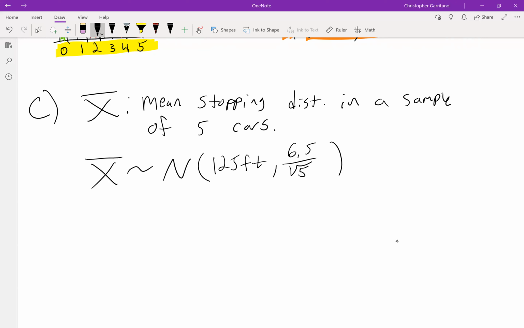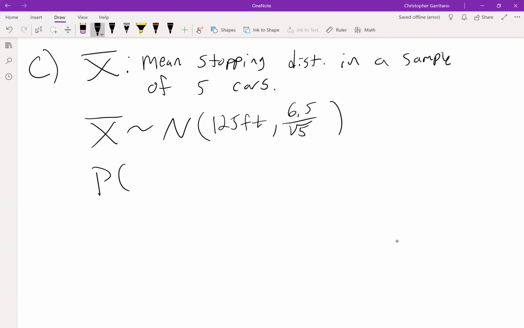All right, you might be wondering, why are we using the normal distribution instead of the t-distribution? The key here is we are given all the population information. We're not inferring anything about the population. We know it all already. We're using the known information about the population to gather something about samples. So the fact that we're not inferring anything and the fact that we have all the population information means that we are allowed to use the normal model. If we don't know population mean and don't know population standard deviation, then we're forced to use the t-distribution, okay? If you have more questions on that, watch the t-distribution videos.